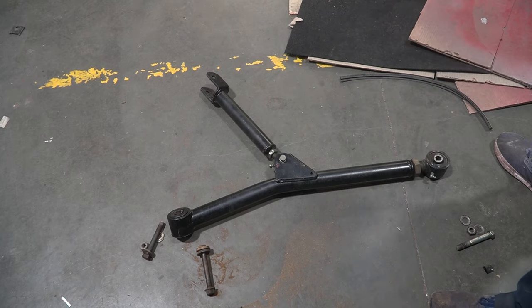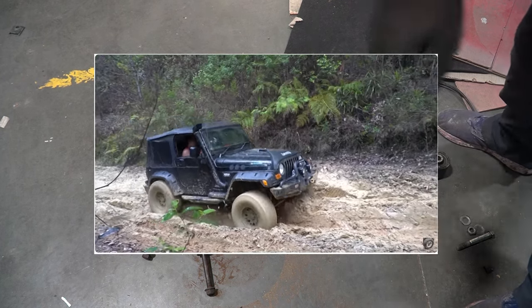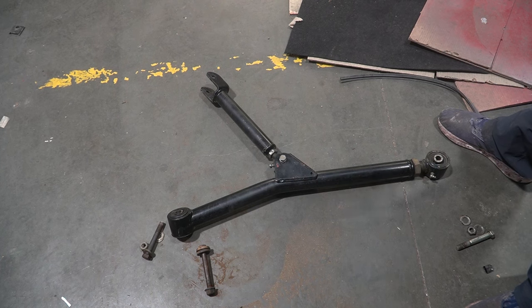Now, you might recognize this Jeep from a previous video, and you probably saw some of the strange goings on about what happens when this thing goes off-road. And I'm pretty sure that all that nonsense was caused by these measurements being out of spec. Now, I know I said I'd overhauled these in the past, but the car hasn't been driven since I've done them. And I figured I may as well do all four while they're there.